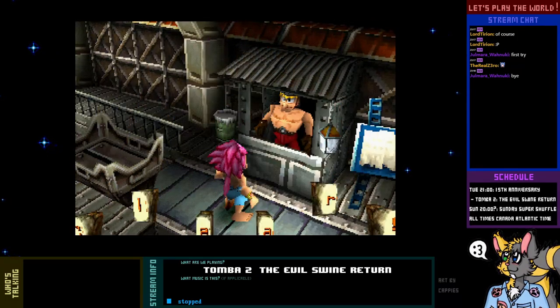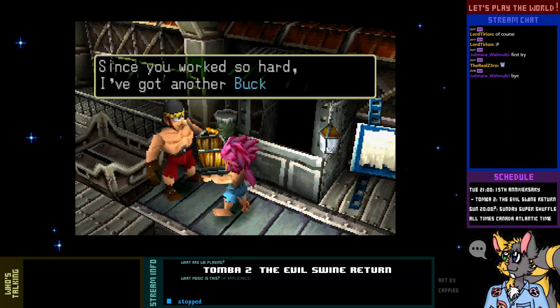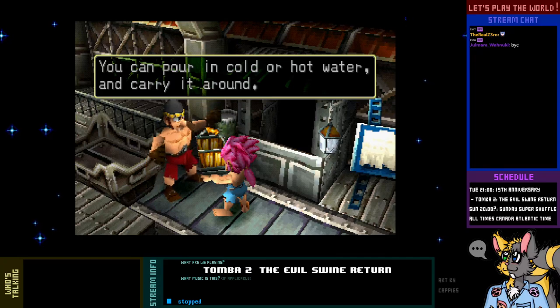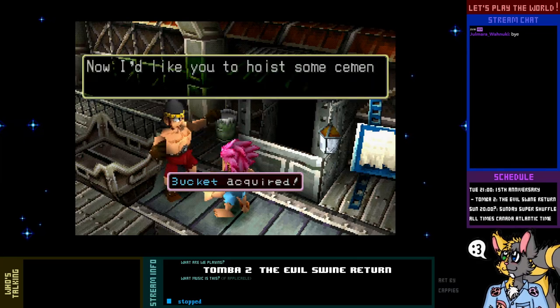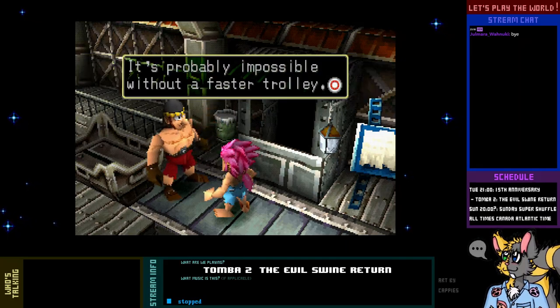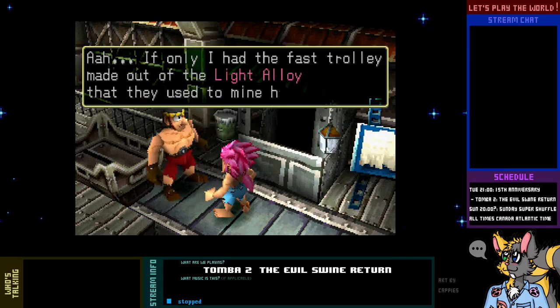That's 20,000 AP. Since you work so hard, I've got another bucket for you. You can pour in cold or hot water and carry it around. All right. Now I'd like you to hoist some cement that hardens even faster. No. It's probably impossible without a faster trolley. Ah, if I only had a fast trolley made out of the light alloy that they used to mine here.